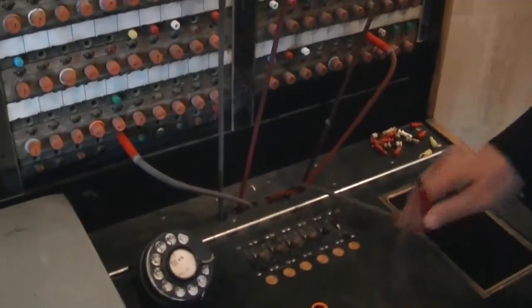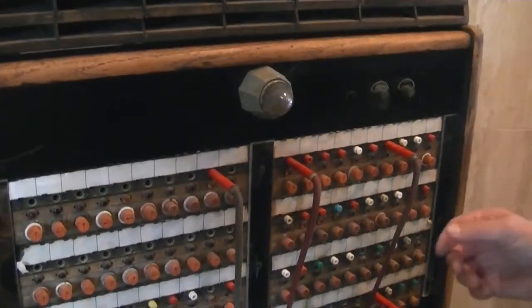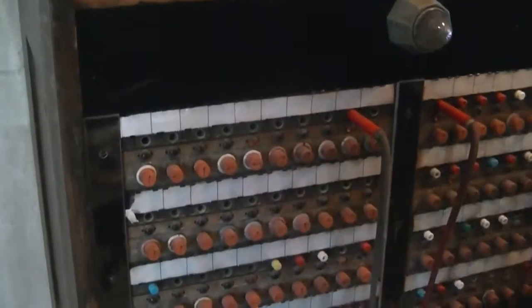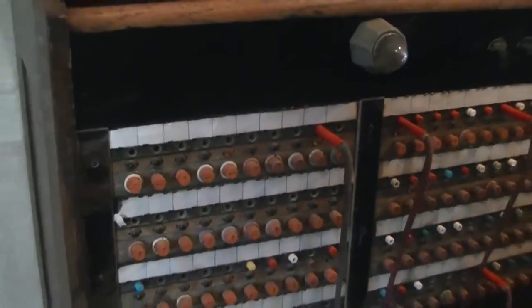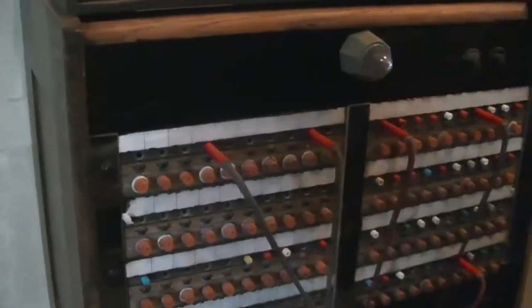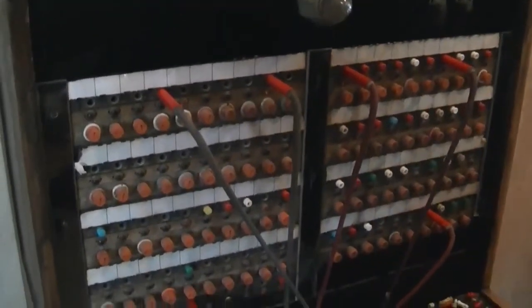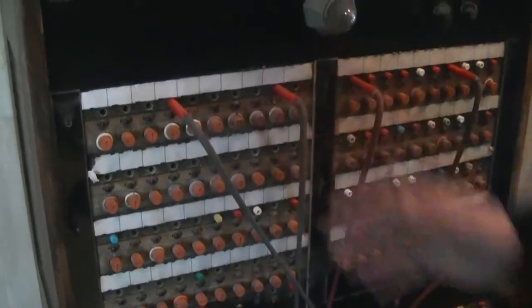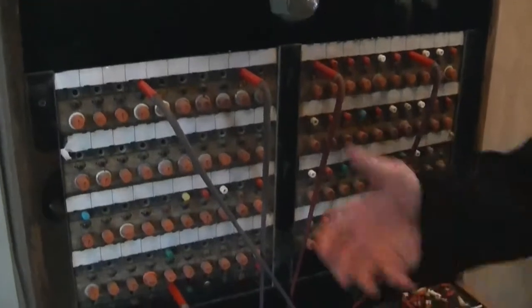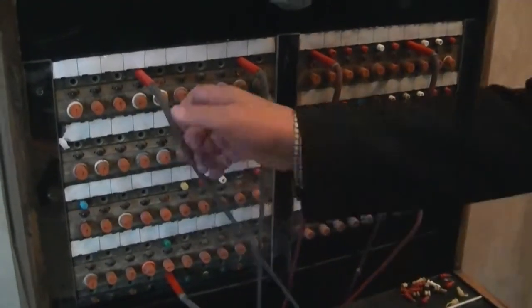And of course, these are the cords. This is how you'd connect. So if a call came in, this light would ring. There'd be a huge loud buzzer, buzzing, and this lamp would light up as well. These are different colored lamps along here. And as soon as that happened, the operator would take her cord and plug in, and that is the same as actually picking up the receiver on your home phone. The connection was made, and then the operator would say, "Good afternoon, thanks for calling Dr. Smith's office, how can I help you?" And would take the information.